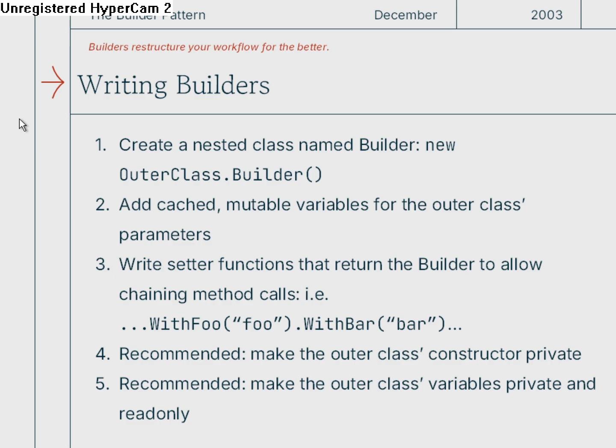Number three, setter functions. This is how you're going to set the cached mutable variables. You're going to use setter functions, and you probably want a decent naming convention. Usually you can say withFoo, withBar, isBaz, addQuux. You want to make the language clear and similar, so that when someone has a good IDE, their IDE will assist them with their journey. These two examples just take strings.